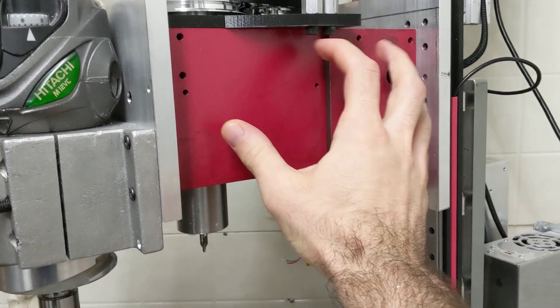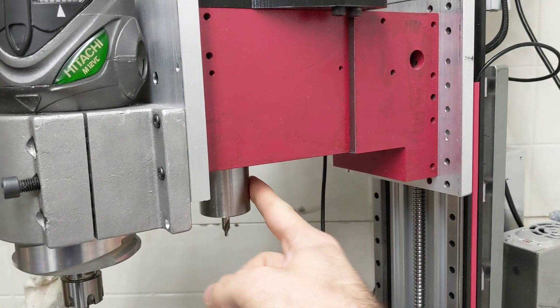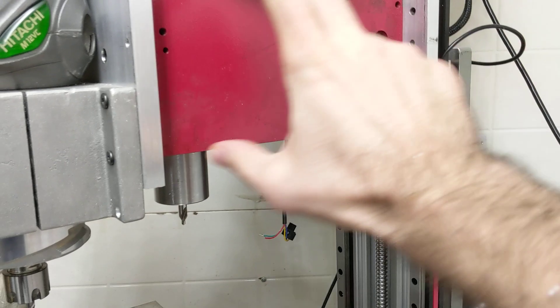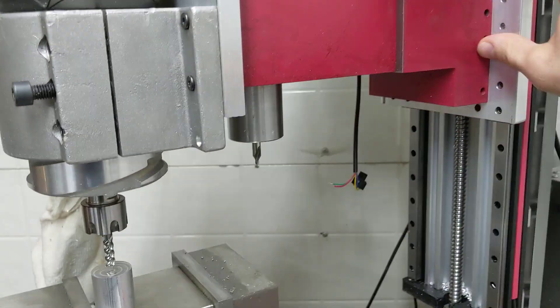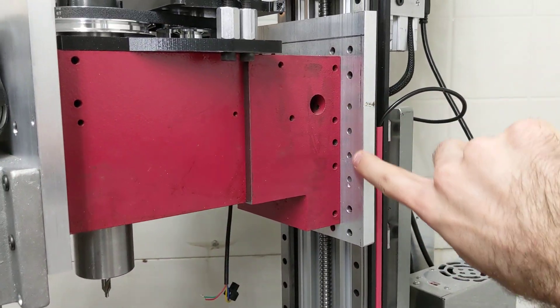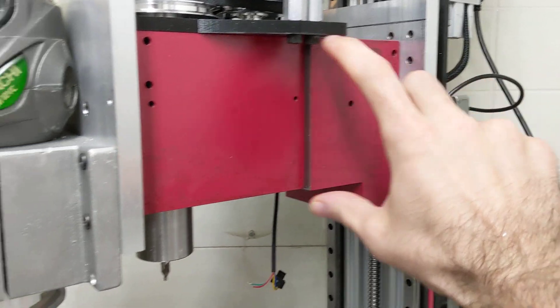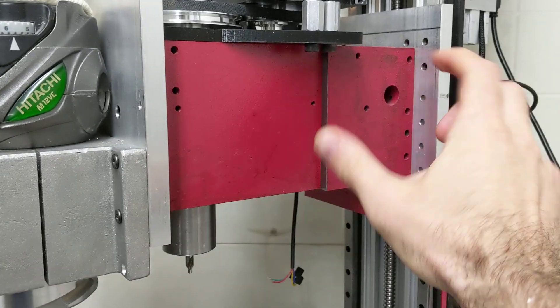And realistically, if you wanted to forego this whole assembly and you knew you were never going to use R8, you could conceivably actually have the holes for it already here. Just use additional C-beam and build this plate, so you'd connect from here, these holes actually line up for C-beam. You'd connect a length of C-beam out to here, or maybe a little bit shorter.